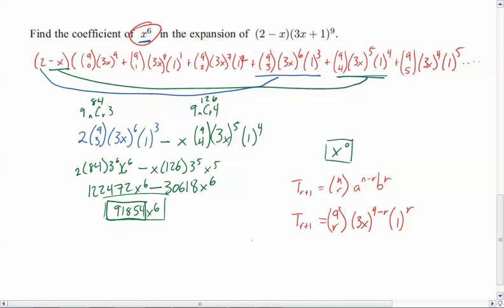We need the x to the 6th term, and we also need the x to the 5th term, right? And I know I need the x to the 6th because I'm going to multiply the 2 by it. And I also need the x to the 5th term, because when I multiply the x by it, it's going to become x to the 6th. And so I need both of those in this expansion, and then I'll be able to multiply by those individual pieces. Now this will be helpful as well as you're looking at the other types of problems if you decide that you want to use the equation.